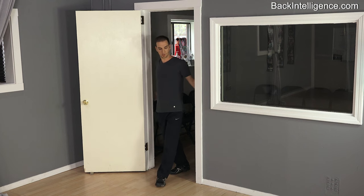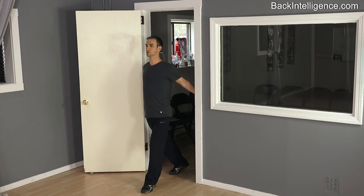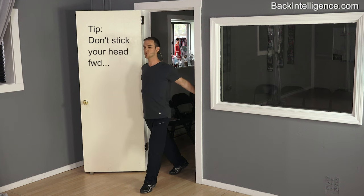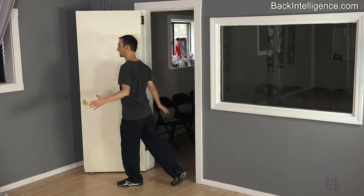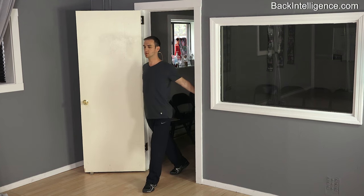So again, place your arm just underneath at waist-hip level, look straight ahead, and then push forward slightly. I'm also extending forward quite a bit here. You don't want to just stay in one spot — you're not going to feel anything. I'm using the back of my foot, coming from my calf muscle on my right leg, to push myself forward and get a really nice extension on both sides.